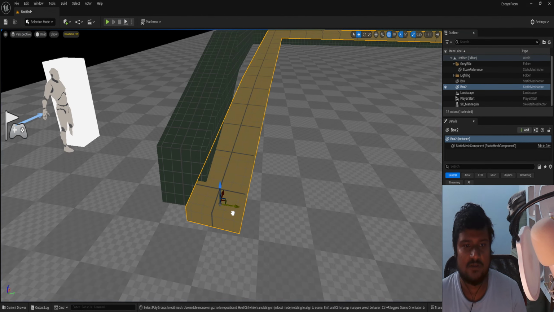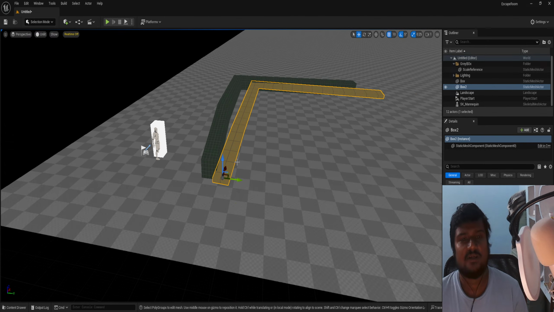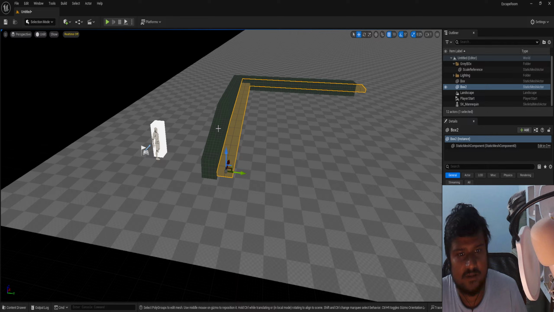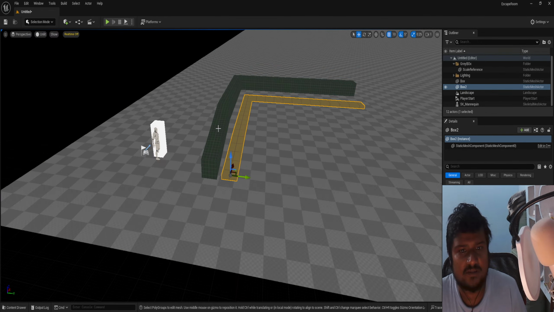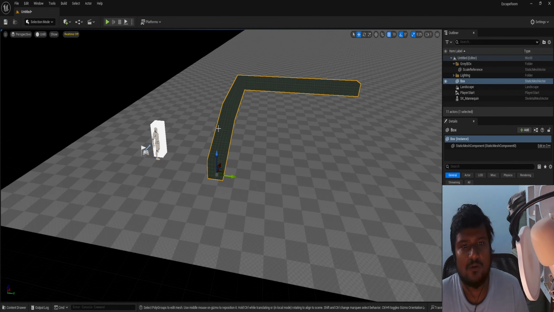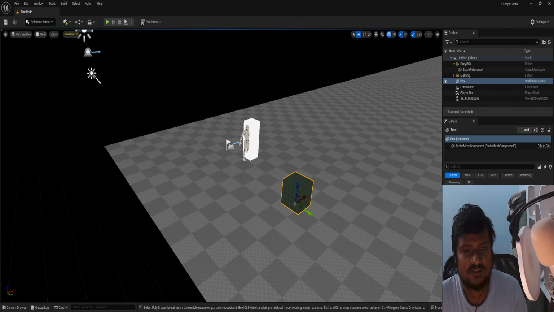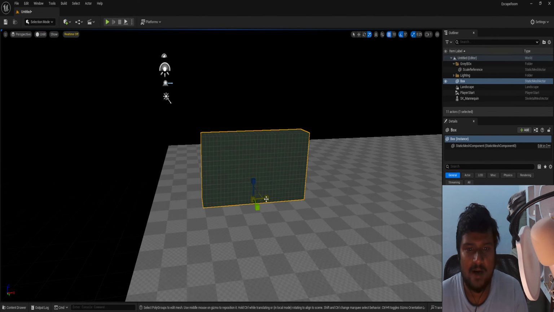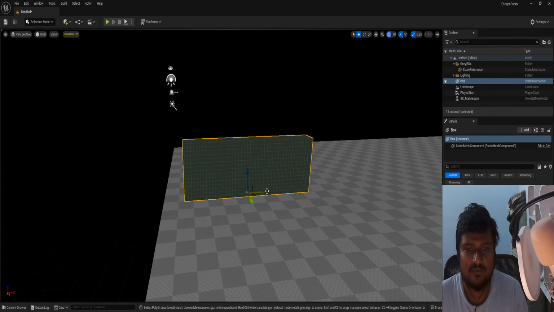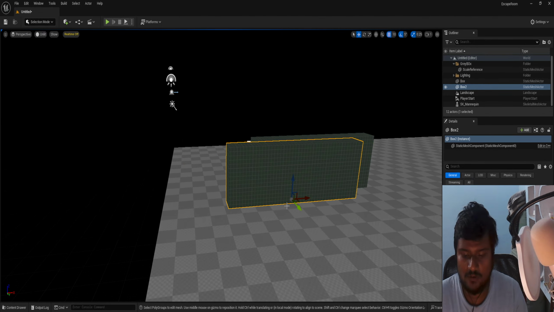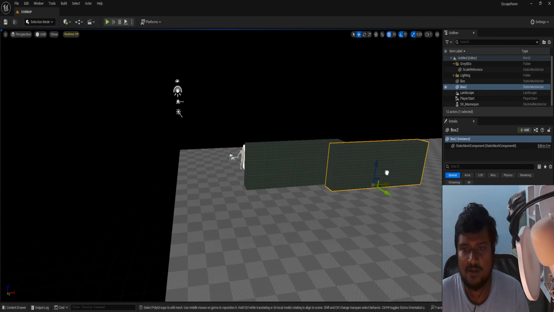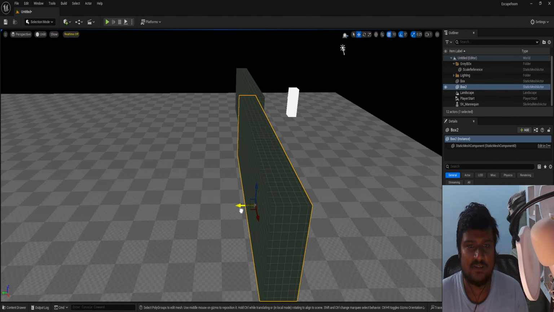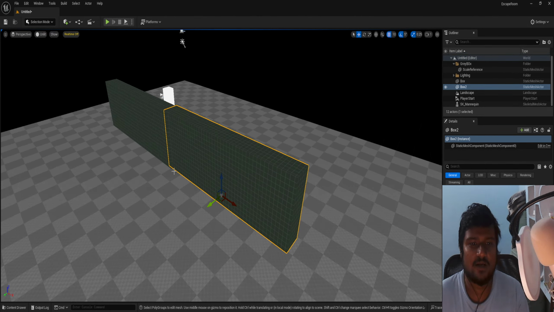Okay. Let's do one thing. Let's fix this stuff in a much faster way, not using the modeling tools and only the gray boxing stuff. Let's use this box and fix it better. This is going to be the blocking part of the mountain, and then we are going to use the block model only instead of layering them with the modeling tools. Just to reduce the time, later we will polish it with the modeling tools.